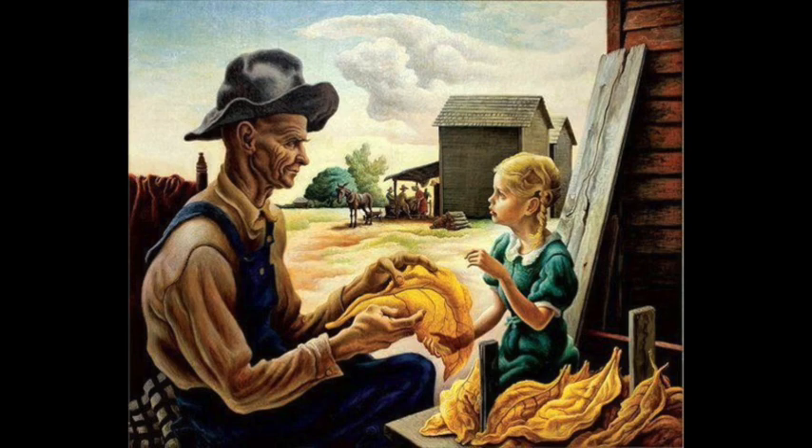The little girl appears eager to learn about the tobacco leaves, shown with movement leaning in towards the leaf and her grandfather. This would have been similar to what Benton saw growing up in the Midwest and in the South. Benton was influenced by Michelangelo and studied his work, which allows us to see many similarities between them. In Michelangelo's piece Doni Tondo, there are similarities in the interaction and movement shown between the people, the stylized clothing, and the vibrant colors used. There are also many similarities with the early Renaissance — figures were very stylized, fabric appeared elegant with movement, much like the clothing and leaves in Benton's piece. There is vibrant color, shading between characters to show depth, and use of scale to make the images in the back — people and horses — appear at a distance compared to the grandfather and little girl.